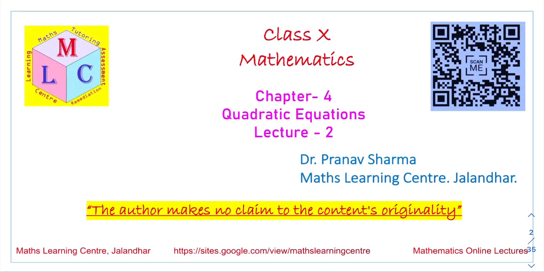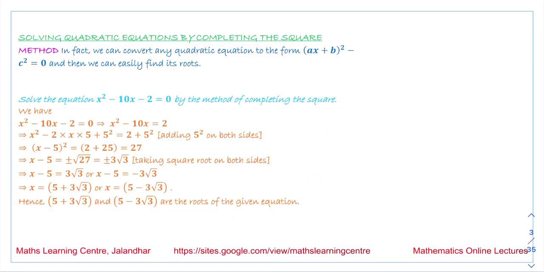We are going to start now the second lecture of chapter 4, class 10th mathematics, quadratic equations. In our previous lecture, we talked about solving the quadratic equation by factorization method, and most of the problems were based upon the method of splitting the middle term. Now the next method we have is completing the squares.